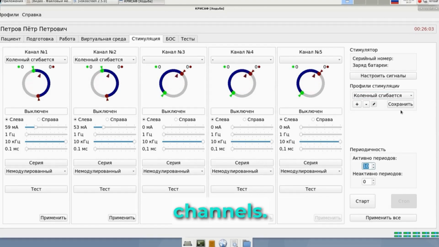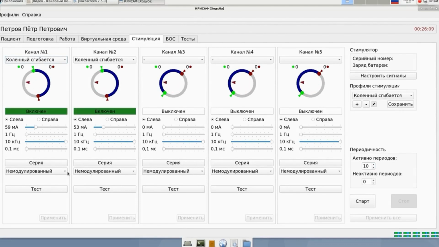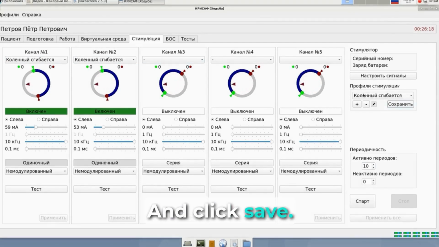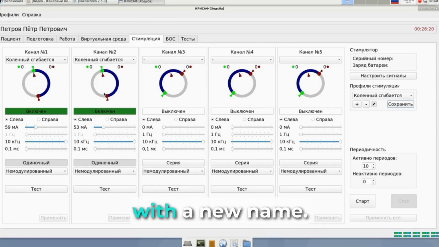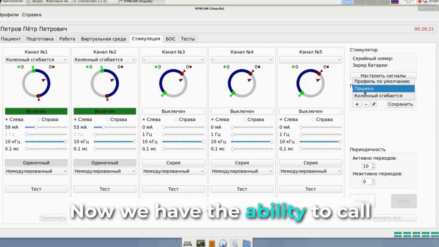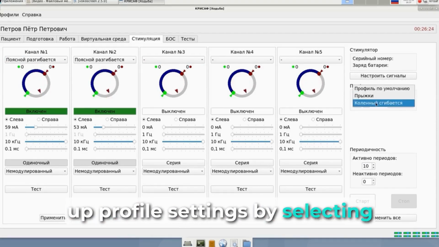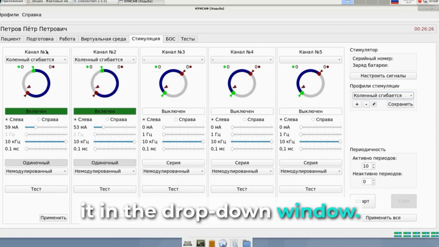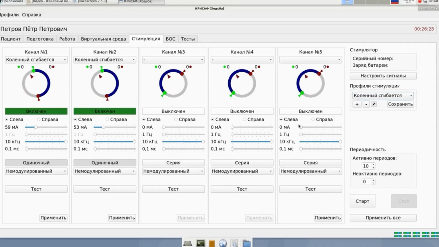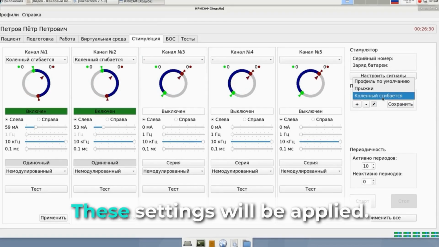Let's set up stimulation channels and click Save. Now we have a saved profile with a new name. Now we have the ability to call up profile settings by selecting it in the drop-down window. These settings will be applied.